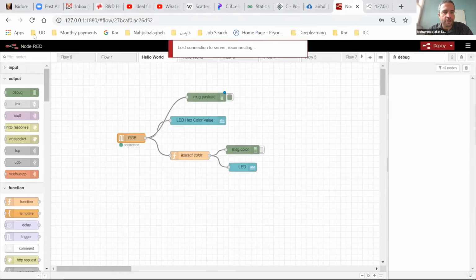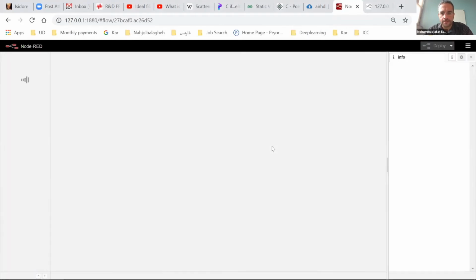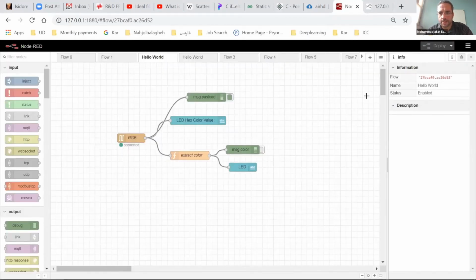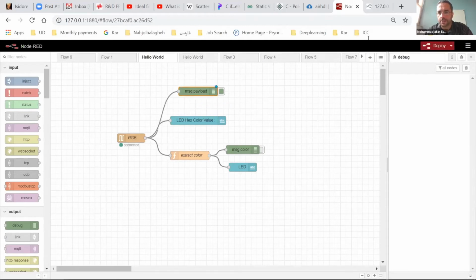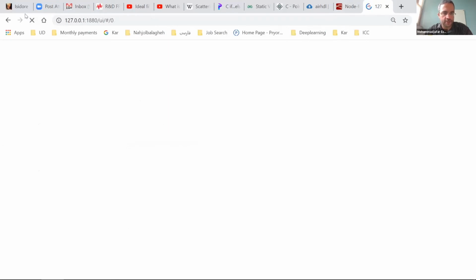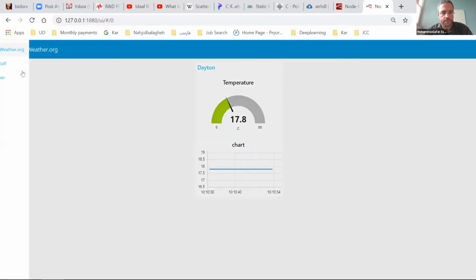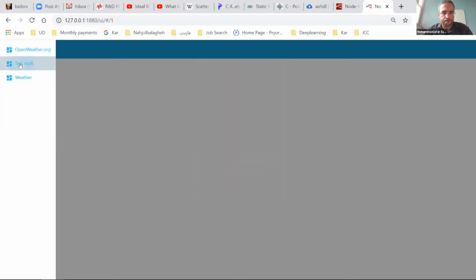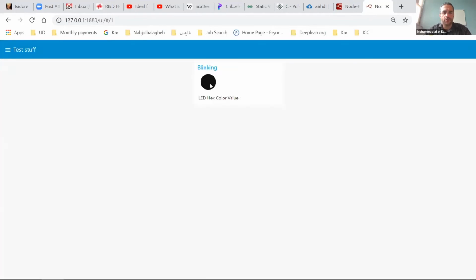Okay, now it's running. So let's go ahead and reload the node thread. So the data should pour in right now from the serial port, but it's not coming. So this msg.payload is not showing any data. So there should be some connectivity issue. So anyway, you would be able to see the color of the LED actually changing on the dashboard as the color of the actual LED is changing, which I thought is very neat.